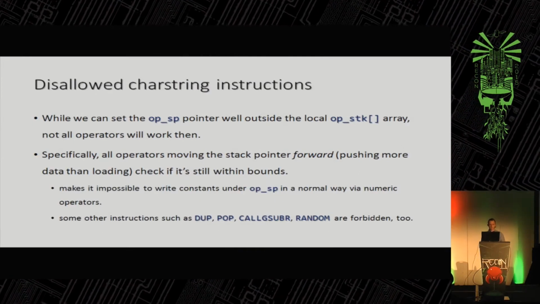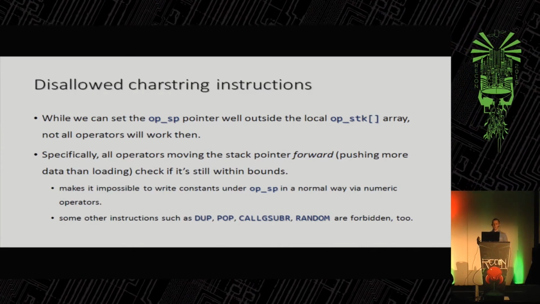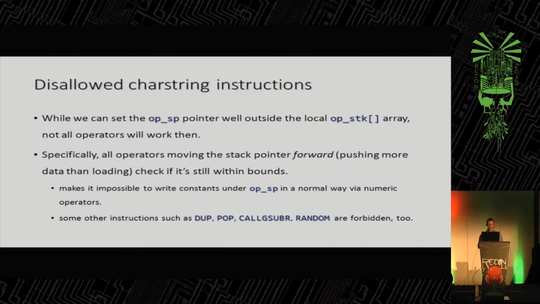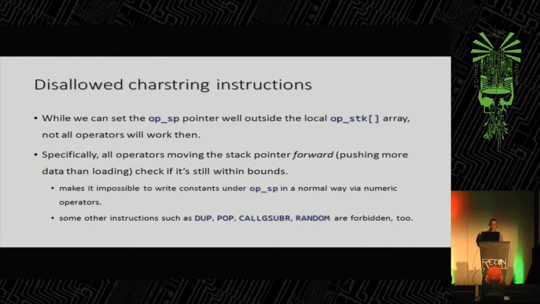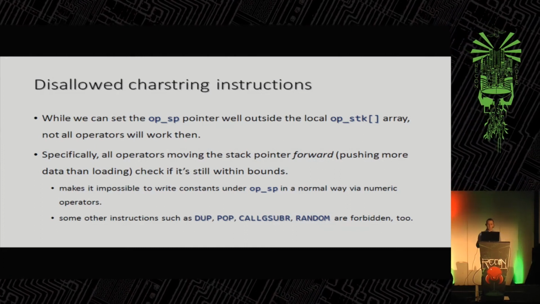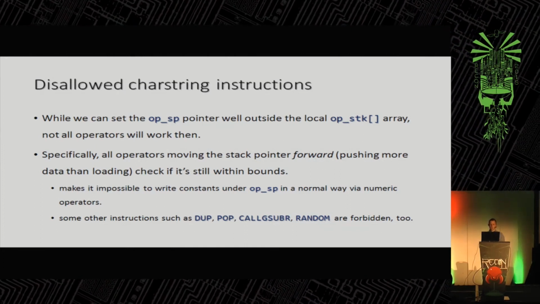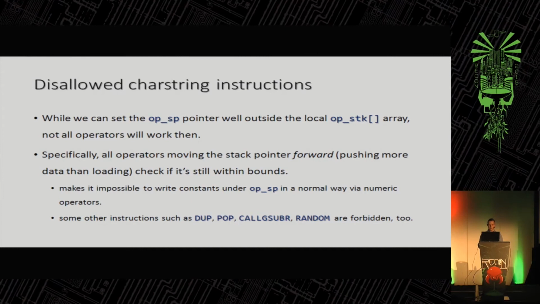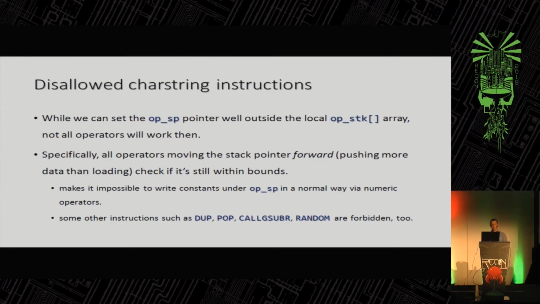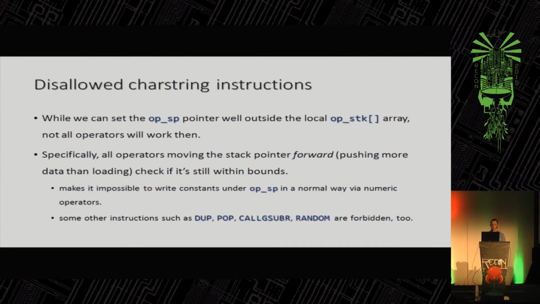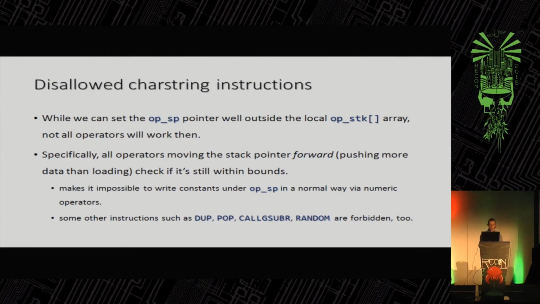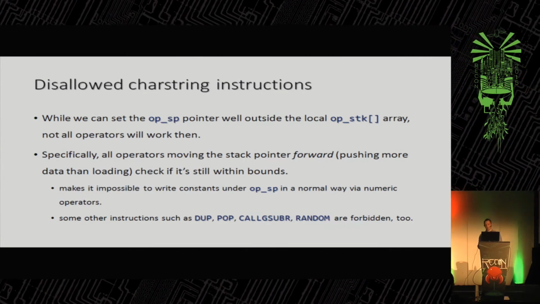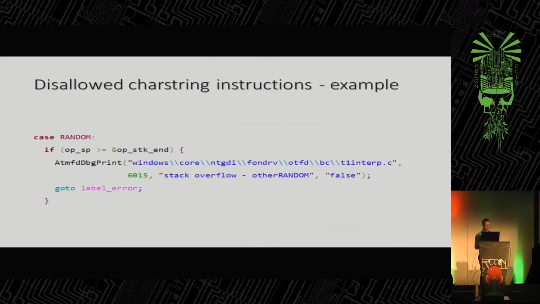So it's really not that great, as I said before. Even though we can set the OPSP pointer well outside of the local stack array, not all operators will work then. Specifically, all operators that actually increase OPSP check if it's still within bounds in order to follow the rule that the pointer should always point within the local array. So this, for example, makes it impossible to write constants in the normal way by just pushing values there, because we will be aborted immediately. And some other instructions such as duplicate, pop, call subroutine, random, etc. are forbidden as well.